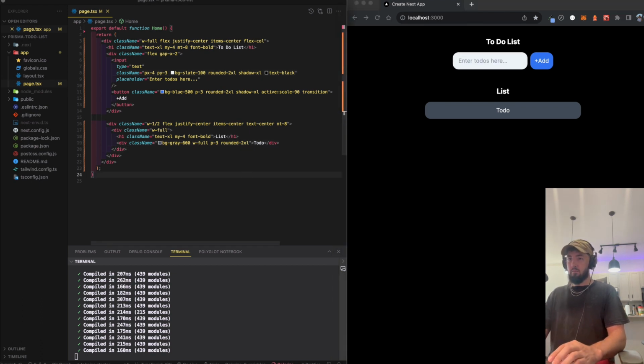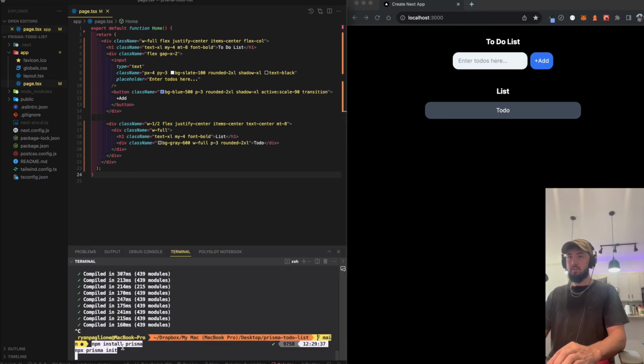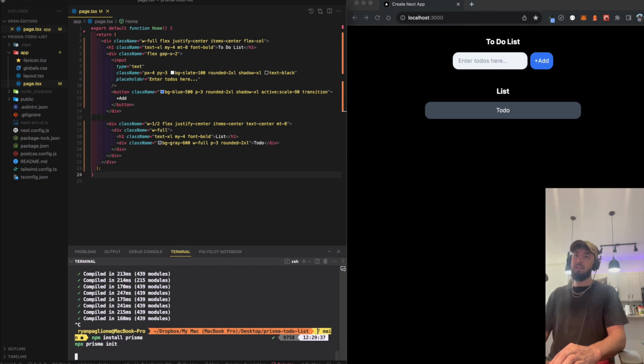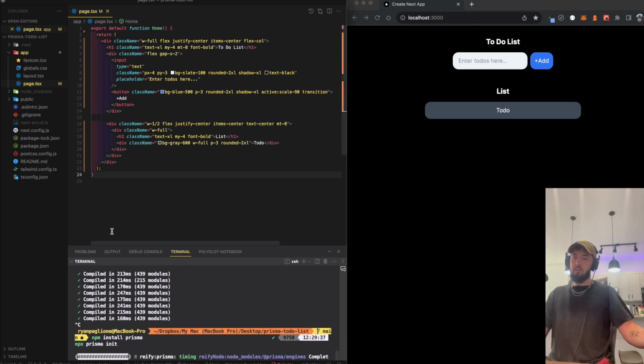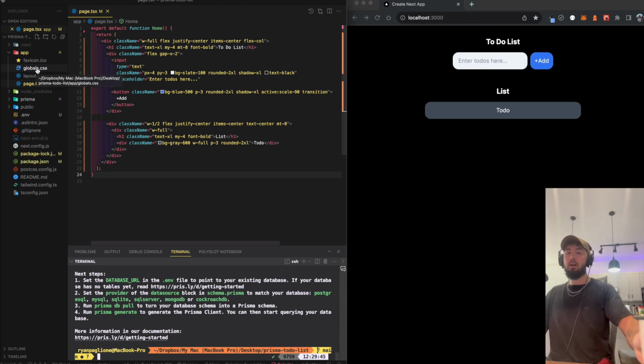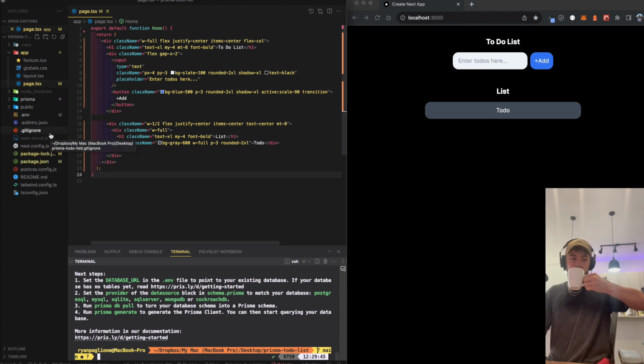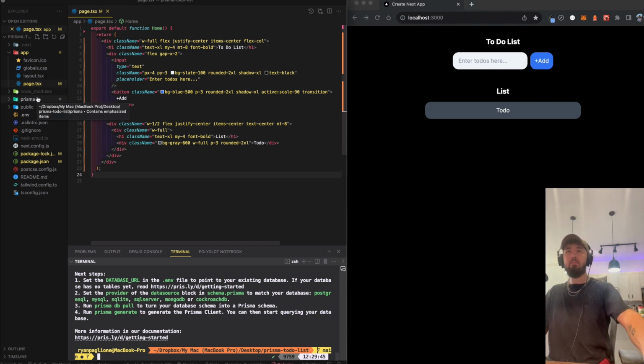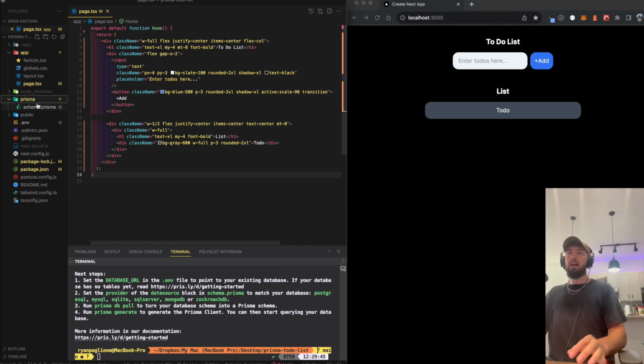Close that out. Why use Prisma? We know to use it. So our first commands are going to be npm install prisma and npx prisma init. What that's going to do is install all of our dependencies, and then we should see a Prisma folder pop up here. I've got 3 drinks on the side: my water, my coffee, and then sparkling water. So here's our Prisma folder, and let's take a look at it.